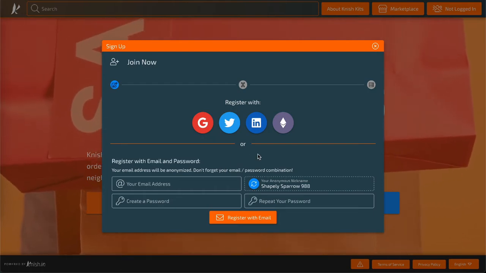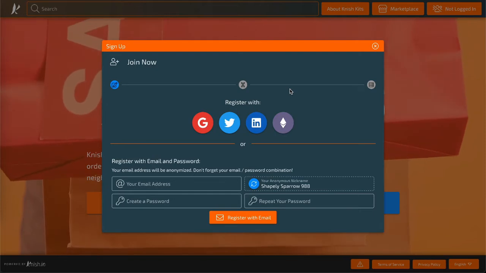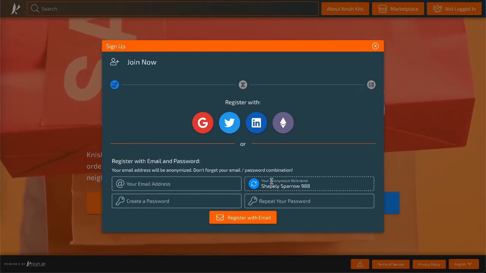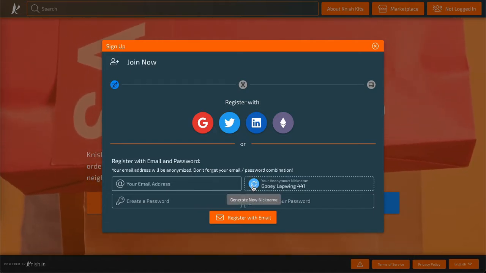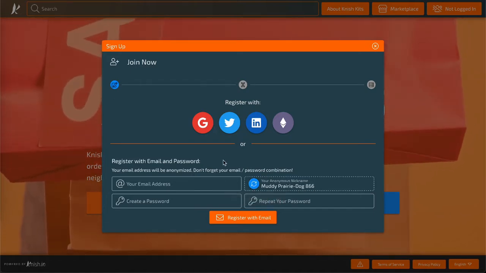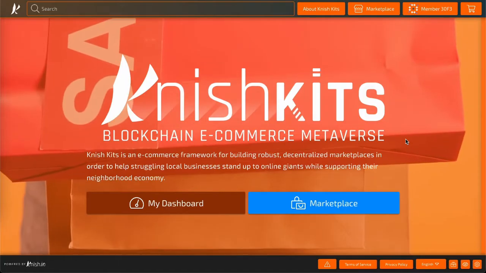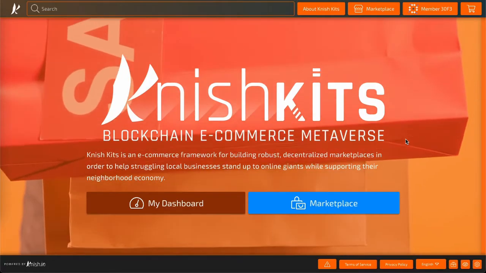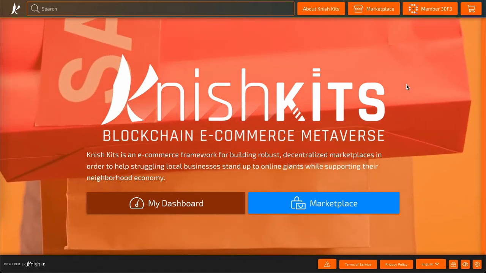In fact, all the mechanisms provided are designed to keep your private data secure. The only field that does get sent externally is going to be this random animal nickname that identifies you on the Knish.io ledger.